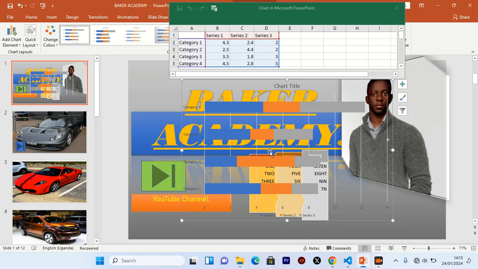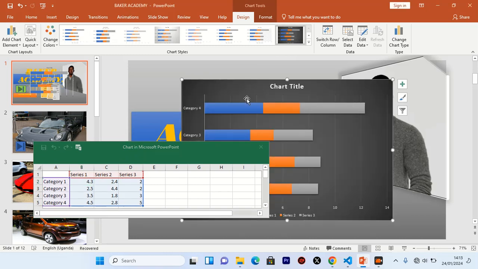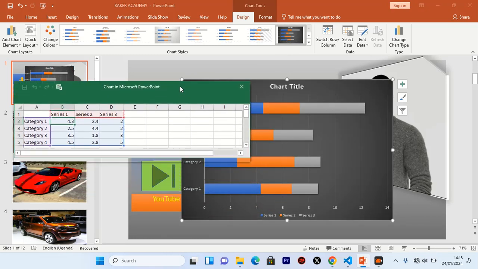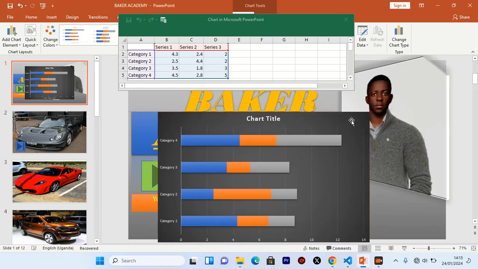Here you can make a few changes on your Excel, on your chart. It wasn't visible. Now I have just made it visible, so I'll just put it down here.